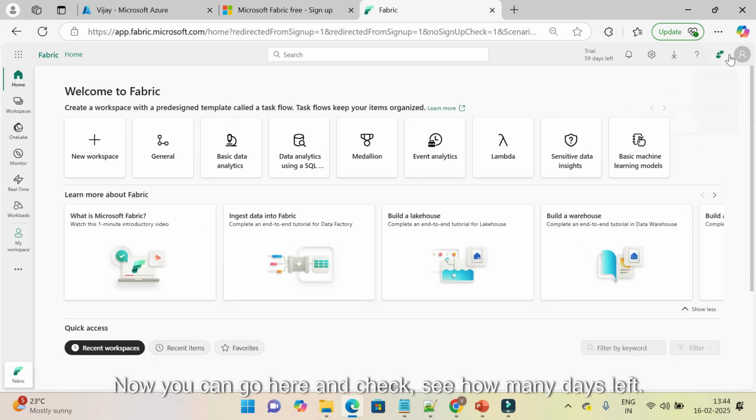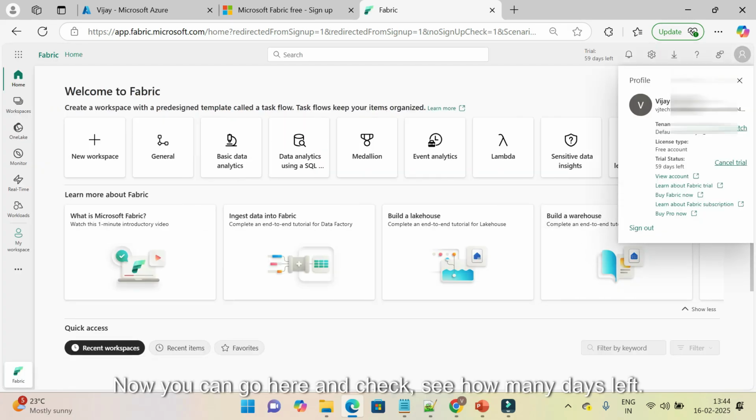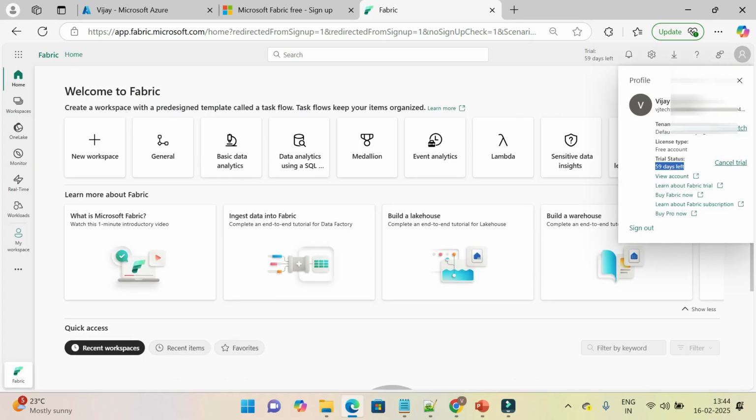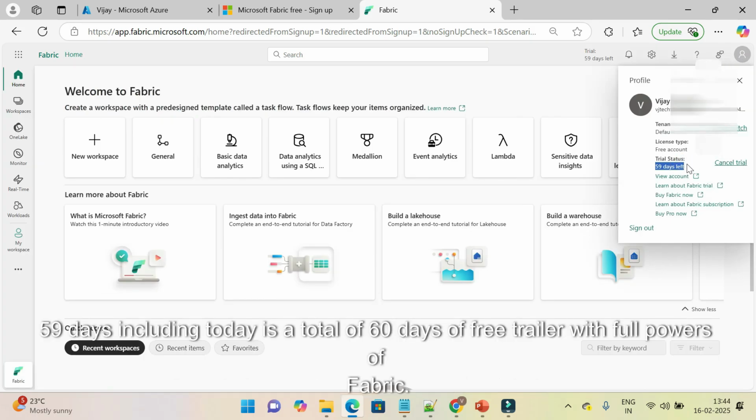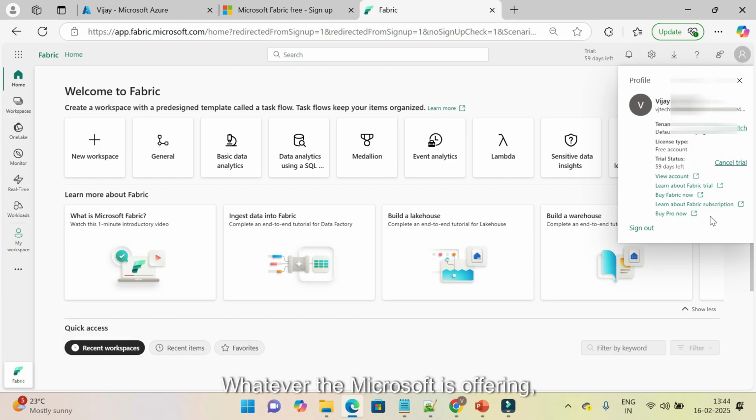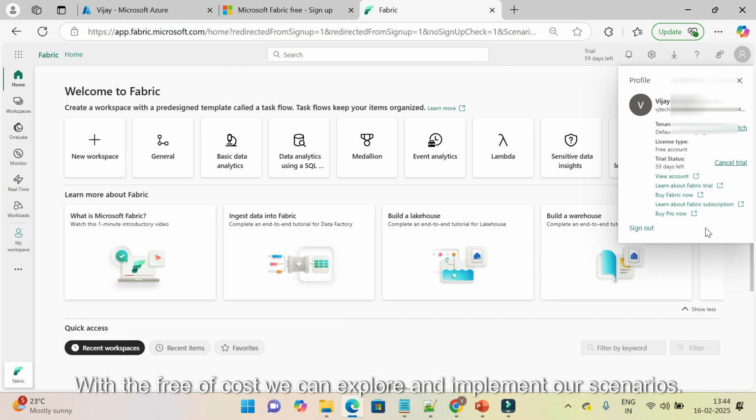Now you can go here and check how many days are left. 59 days, including today, is a total of 60 days of free trial with the full power of Fabric. Whatever Microsoft is offering, free of cost, we can explore and implement our scenarios.